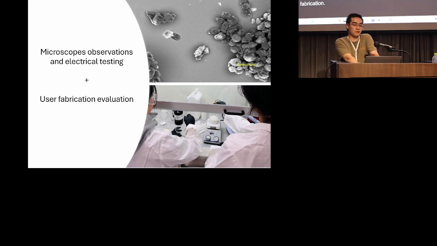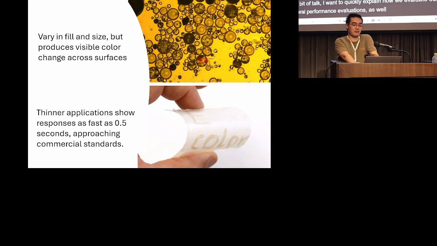We did several performance evaluations as well as an end-user study to figure out if people could replicate the fabrication process. Our capsules are less uniform compared with commercial ones, of course, but with more experience, you could get better results. But they are still small enough. Usually the diameter is less than 200 microns. The average would be 50 microns, as you can see in the image. So they're small enough that you can't see them with your bare eye.